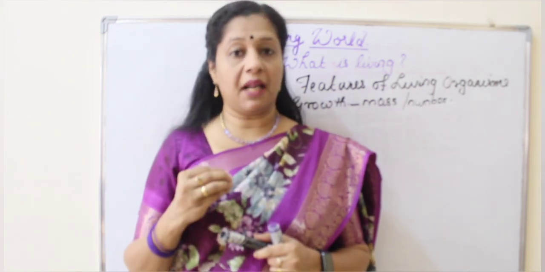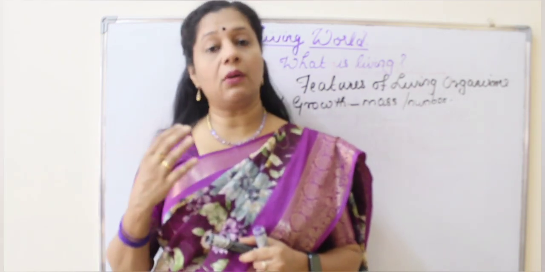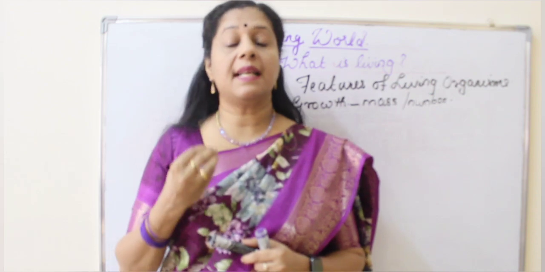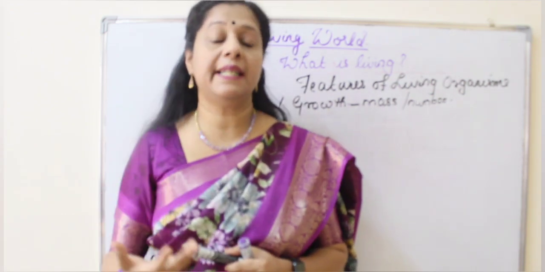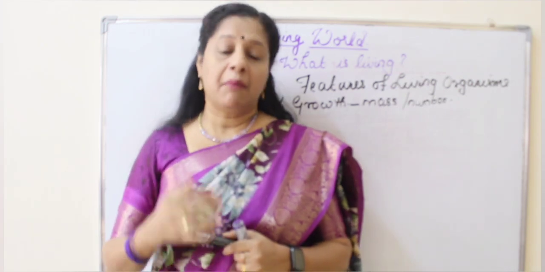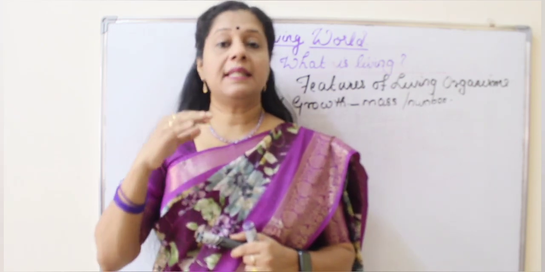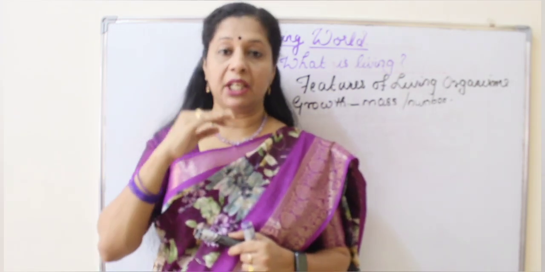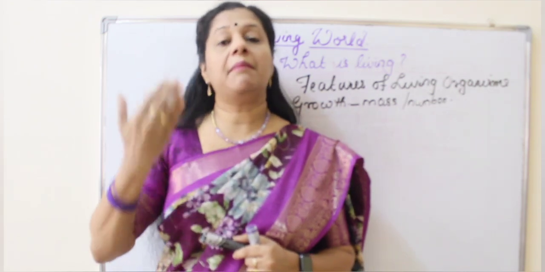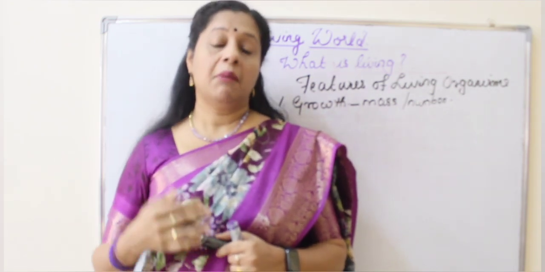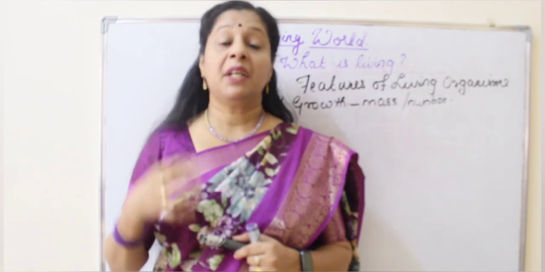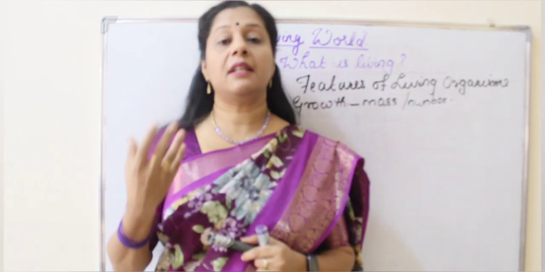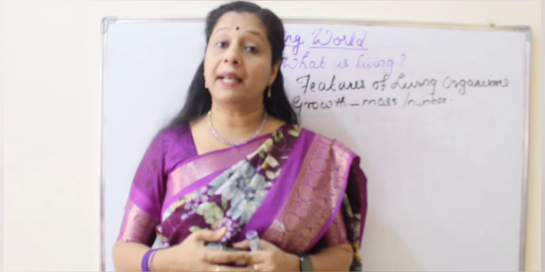For example, in plants, the growth is continuous throughout their life because meristematic cells are the specialized cells which help in growth because they are continuously dividing, adding new cells. But when it comes to animals, we cease our growth after a particular period of time. Then only repair and maintenance work will be going on. But what about unicellular organisms like amoeba or bacteria? For them, growth itself means increasing number by binary fission.